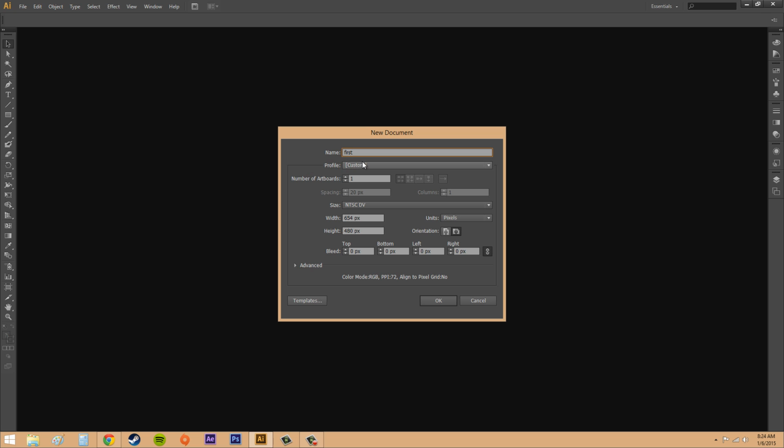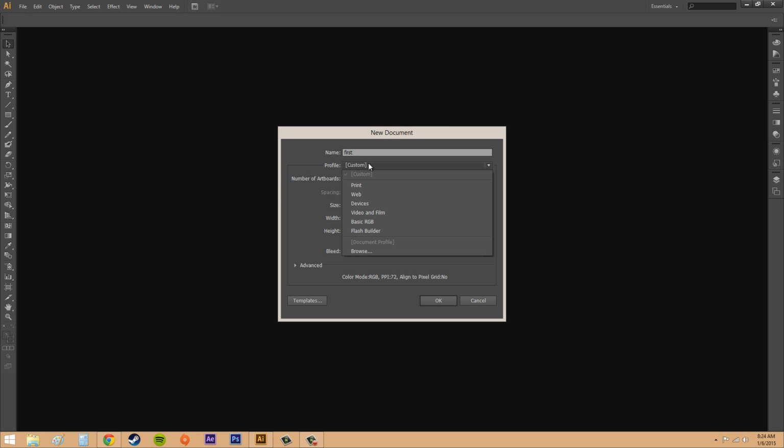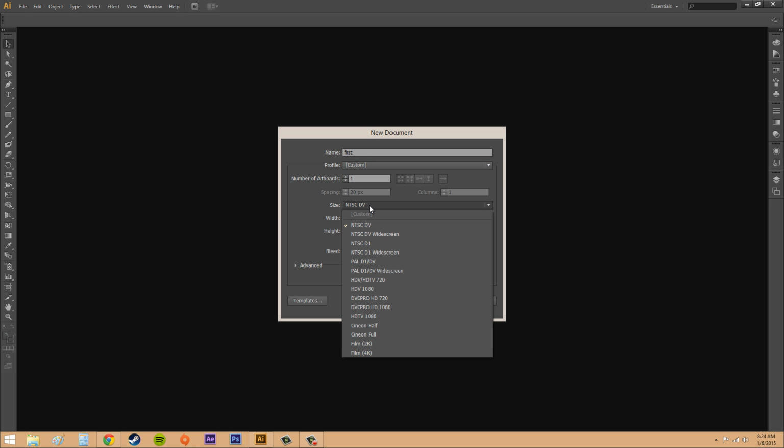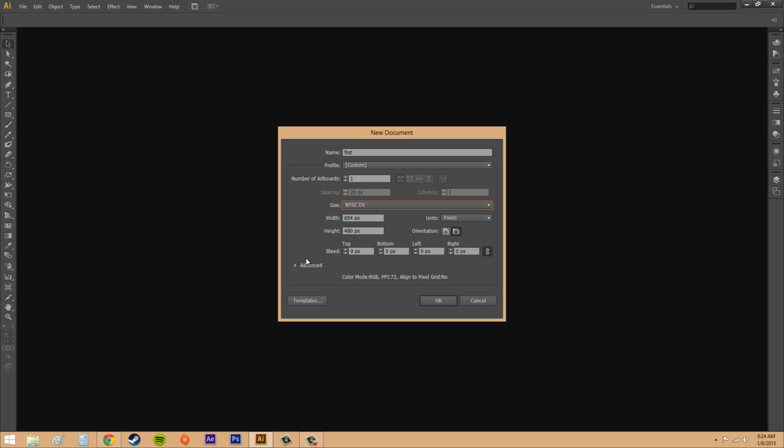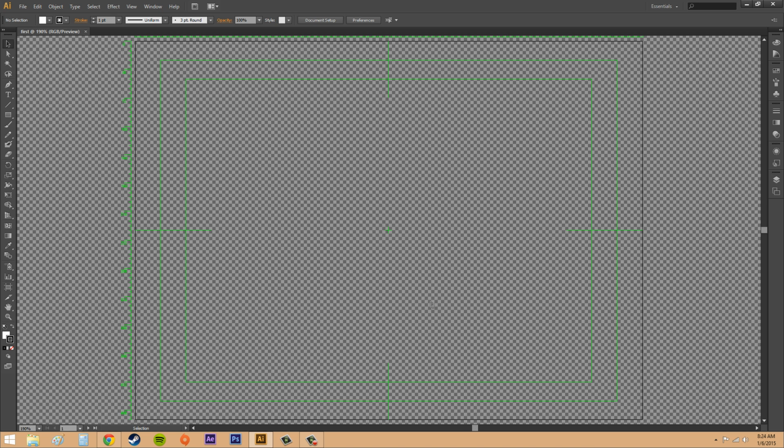And then we've got a profile here. And pretty much these are a list of settings for these settings down here. We've got artboards, which are pretty much the white canvas here that you're going to be working on. And then you got your width, your height, and then we've got some preset sizes. And then we've got some bleed here, which I'll go over all this other stuff later on. So just go ahead and hit OK so we can just have something up here to look at.